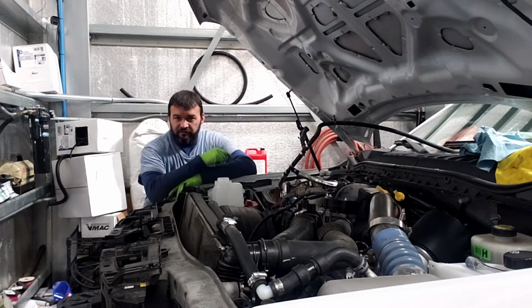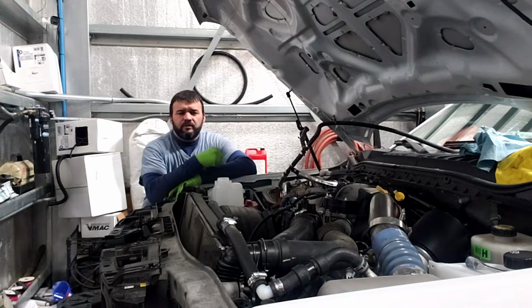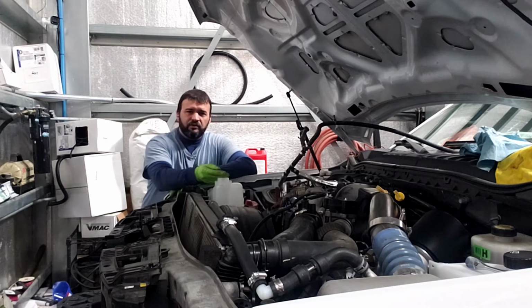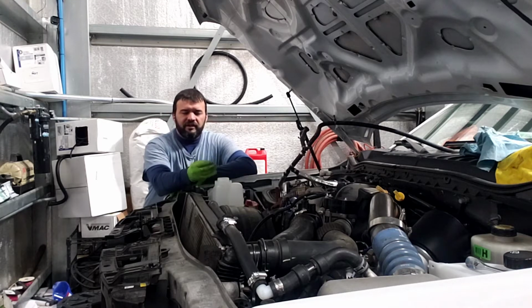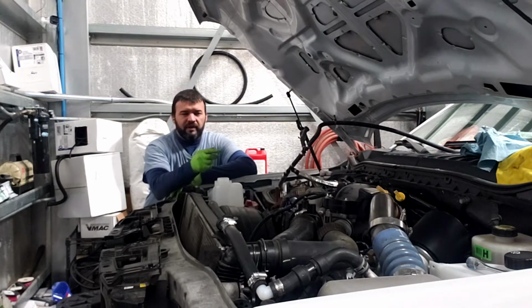However, this will be the final video of this one VR150 install. As you can tell, it took a lot more videos than I originally planned, but to keep the time down, that's what we had to do. What we're going to do now is reinstall the headlight, the grill, the bumper, the secondary cooler, the secondary reservoir, and go ahead and put the air intake tube and everything back on.